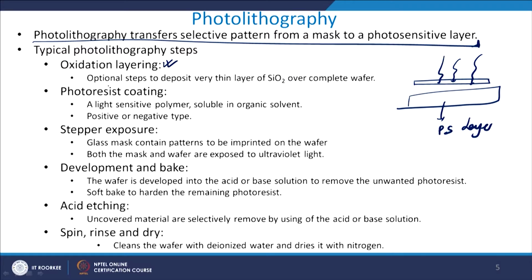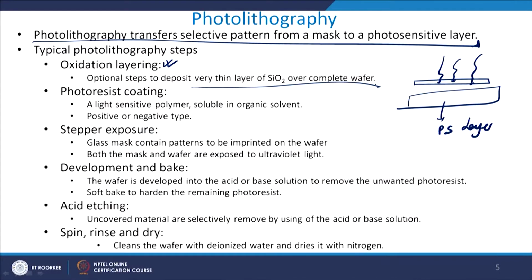It is an optional step. Why? Because you do not want the wafer to go bad. So, what people do is let a small width of silicon dioxide grow over silicon. So, a small layer of silicon dioxide is grown over the silicon, over the complete wafer.